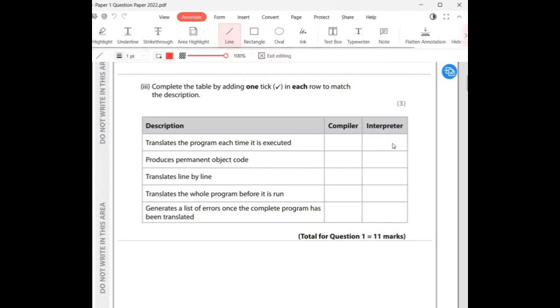So let's say I want to add a line here. That is where you would be ticking the boxes. So if you tick them in those boxes that I've just highlighted, I just put a line through, that's 1 mark. That's 3 full marks there. Okay? So that should be fine.